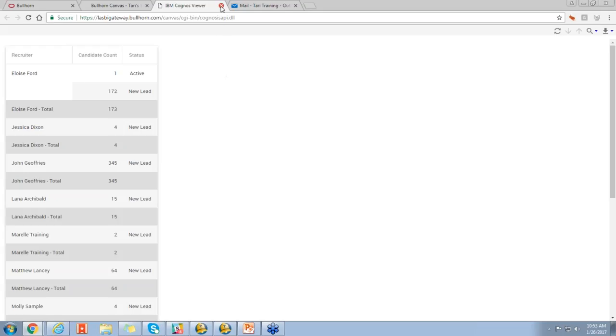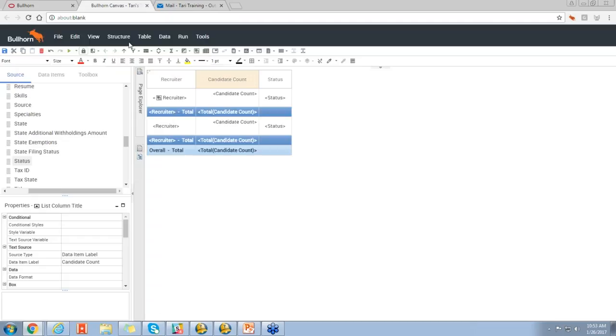Excellent. So that is just one report. What I just showed you here is the tip of the iceberg. There's so much you can do. Bullhorn Canvas, I'll mention, is available in all product editions, and although the feature comes at an additional cost, the value add to Bullhorn and your business is well worth it. So for more information on Canvas detail, costs, please be sure to reach out to your account manager for more information.